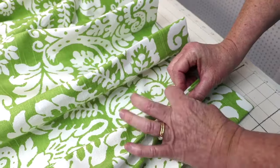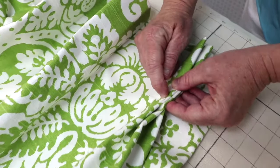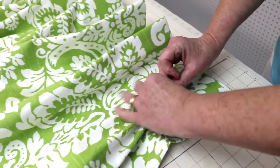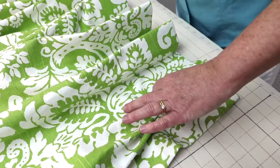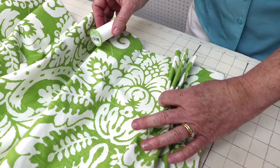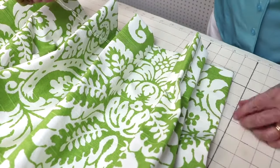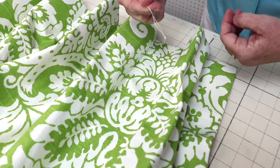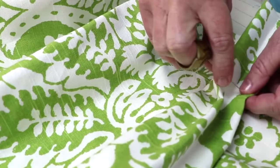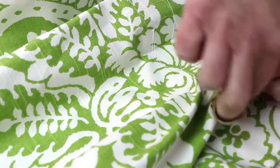Once you've got all your pleats folded, I'm going to show you how to hand sew right below the buckram to tack the pleat together. You can sew it on a sewing machine, but if you've got a home sewing machine it may be hard to sew through all the layers. I personally really like the way the hand tack looks on the front of the pleat. I'm going to use hand quilting thread — white to match the fabric — with a long darning needle, double-threaded with both threads knotted together. We start on the inside of the first pleat so our knot is hidden, about a quarter of an inch away from this top fold.